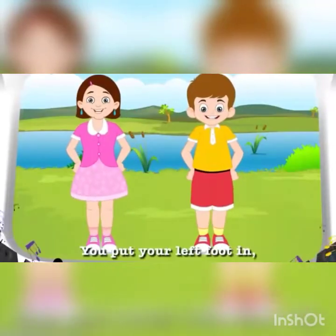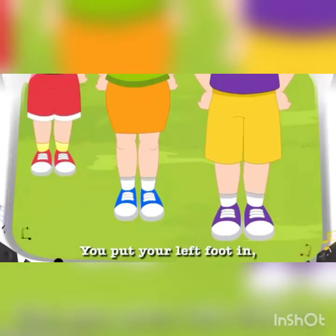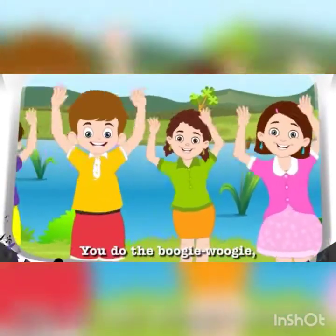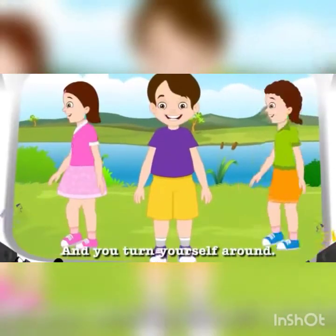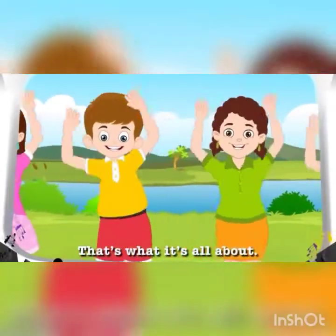You put your left foot in, you put your left foot out, you put your left foot in, and you shake it all about. You do the boogie woogie and you turn yourself around. You do the boogie woogie, that's what it's all about.